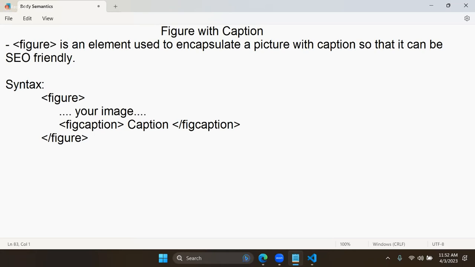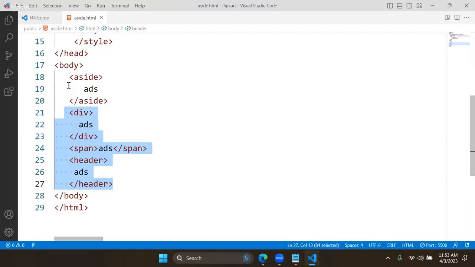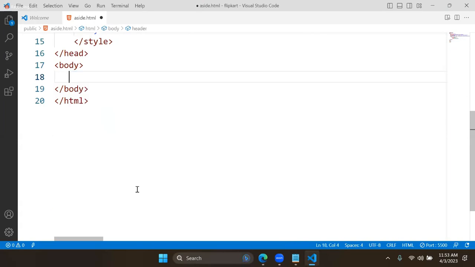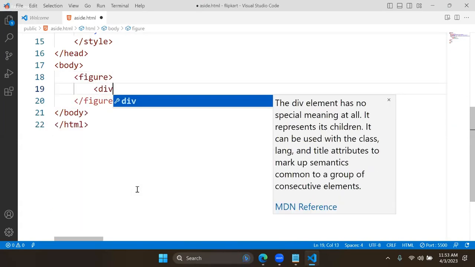Suppose you are displaying a banner. I don't want the banner to display in search engines. Then I will just put it like an ordinary image. If you want a picture in such a way that somebody can search for that photo and get the photo, then we have to put it in figure and figcaption. So let's see here. I am writing a simple figure. In this, I will keep a div.